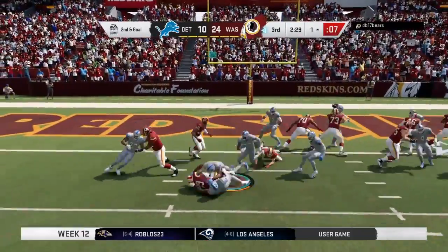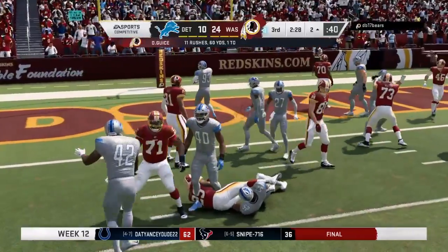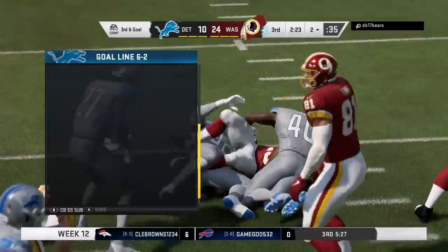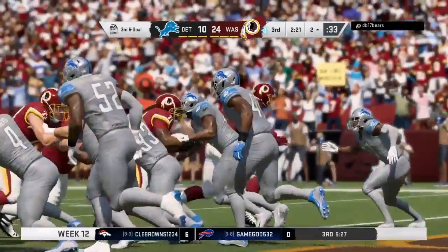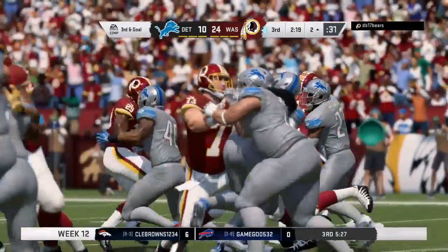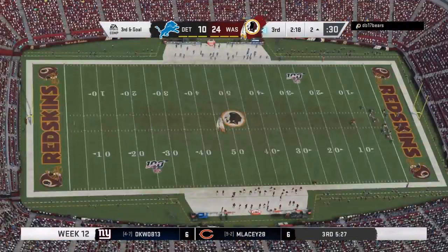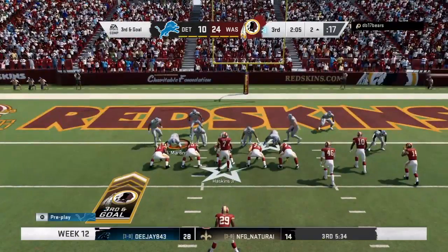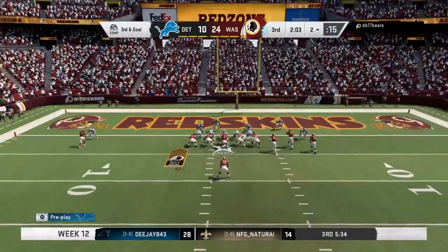On the ground, Geis. And he is met quickly in the backfield. Down he goes, folded like a lawn chair. It'll go as a loss of a yard, and it'll set up third down. Now they've been so good on third down all day long. Can they convert another here on third and goal?